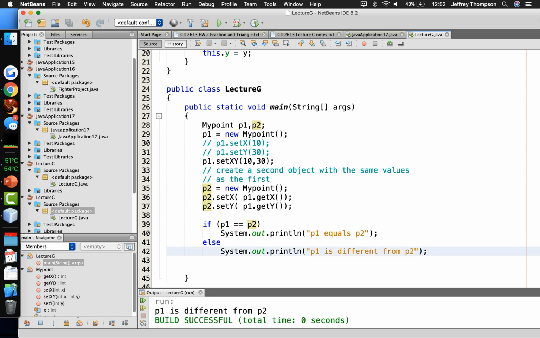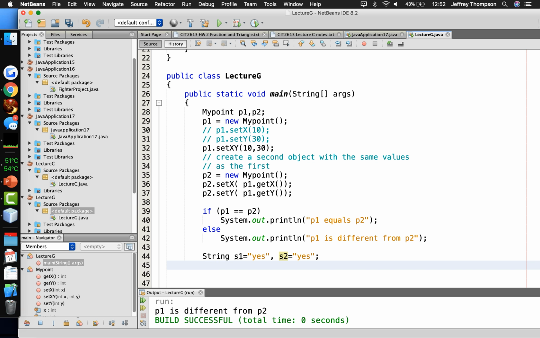Just like if you have two strings. If you do this, String s1 = "yes", s2 = "no", and let's make it yes as well, right? This is not the correct way to compare them. It might actually trigger and say that they're true, but that would be a coincidence. If we do this, if s1 == s2, all it's doing is comparing the two references. That is not the correct way to compare strings. And I know we've talked about that in the past. If s1.equals(s2), that is the correct way. So this is incorrect. That is correct.